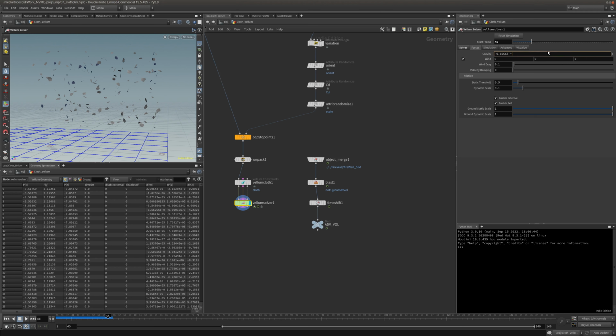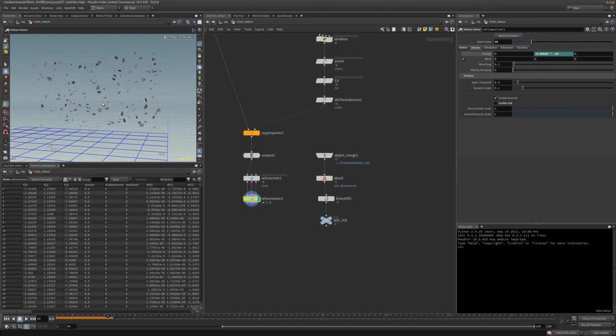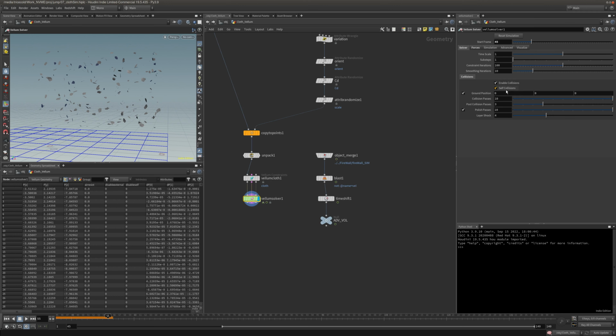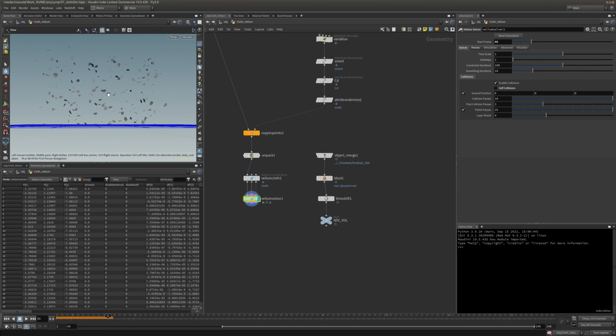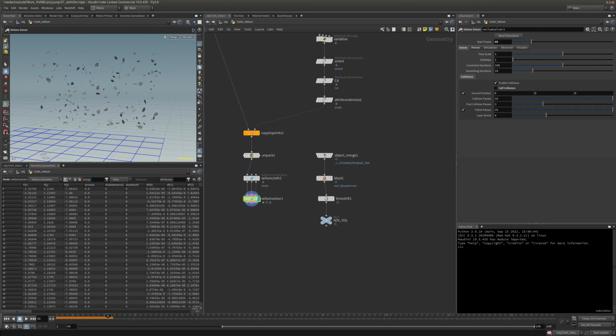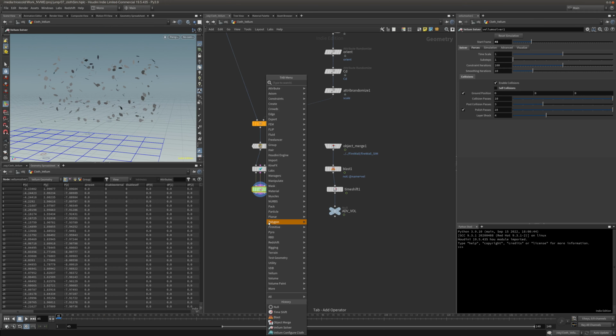Yeah, I did multiply it by, I don't know, a quarter. So things will fall down easier. And I turned off self collision. Um, no, this is self enable external. This is friction, self collision, just for the sake of speed, because I really don't need that kind of fidelity.